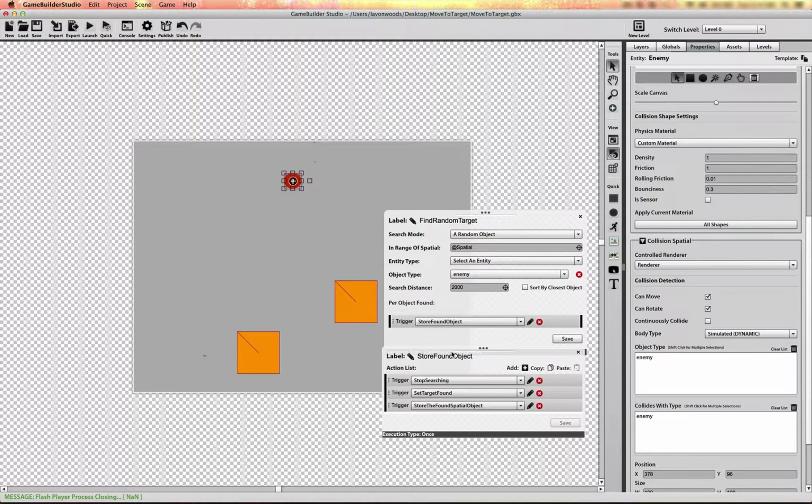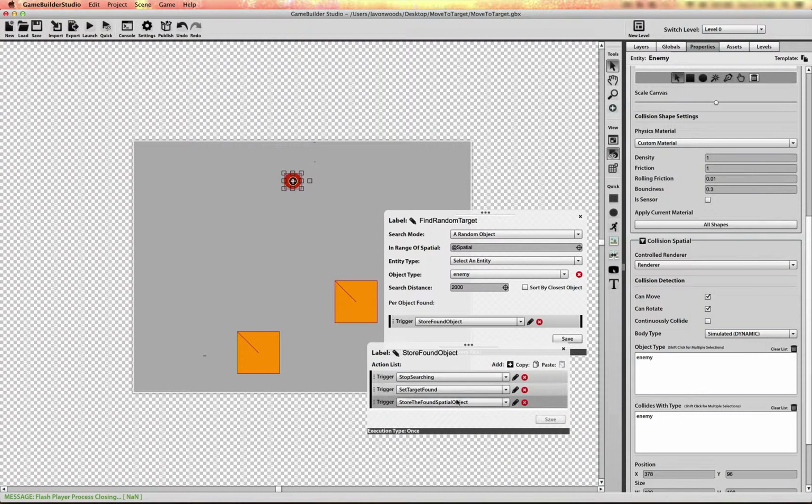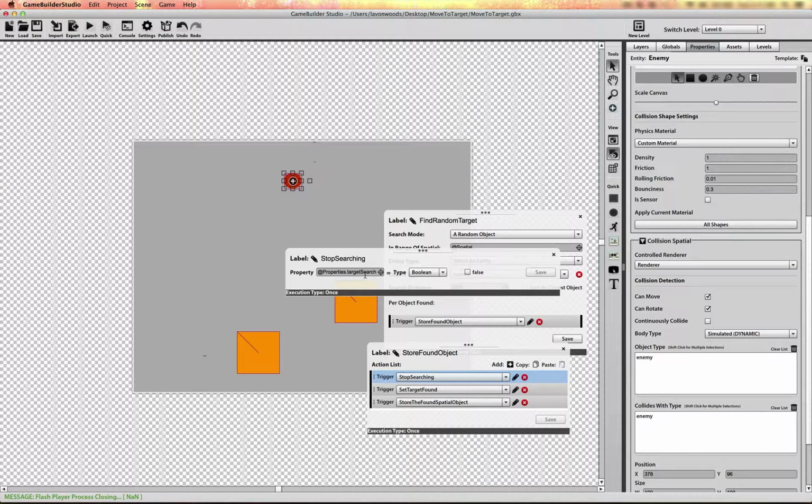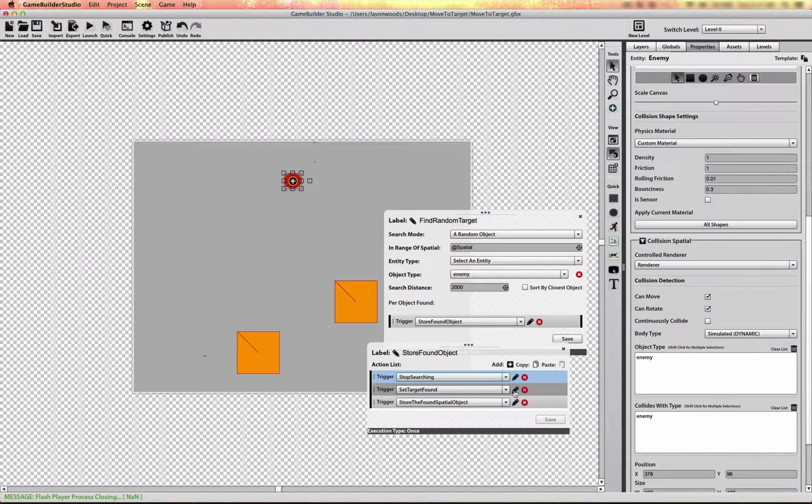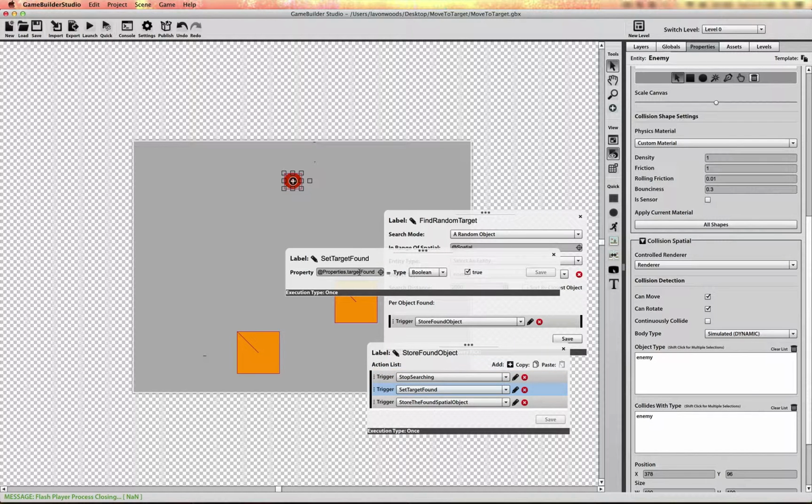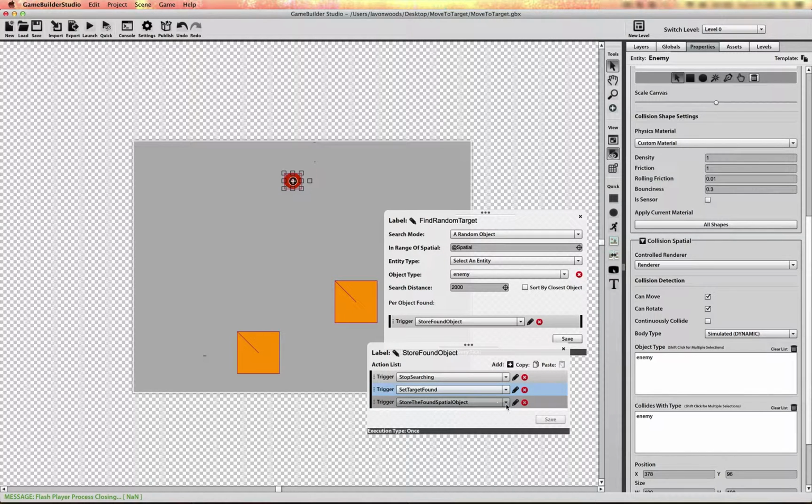But I don't have any condition here. I just have a group action that triggers a number of things. It stops the searching by turning off target searching, setting it to false. I tell the game, hey, I found the target by setting target found to true. And then I store the spatial object that is found.